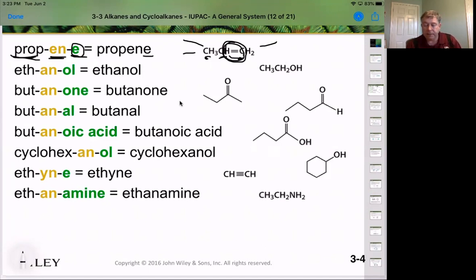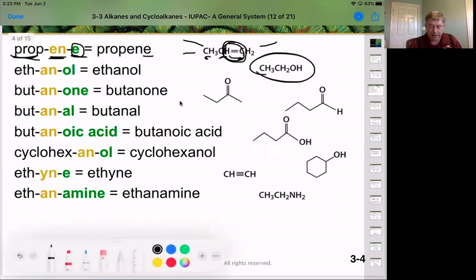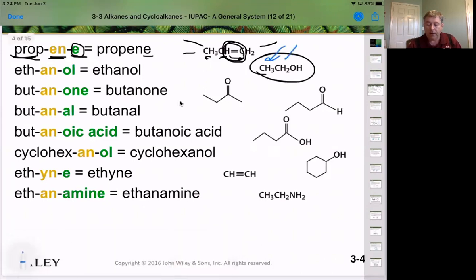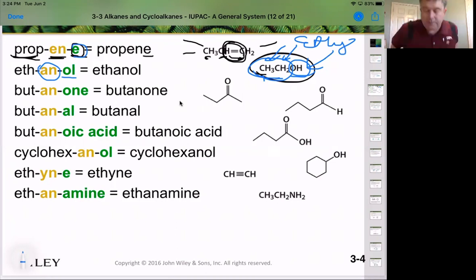Okay, so let's look at this compound right here. I'm going to change colors here. We have 1 and 2 carbons, but we have an OH at the end. The OH at the end tells us it's an alcohol, and so we have to drop the E and add OL. If we look at how many carbons we have, 2, so that's eth right here. But we have no double bonds here, so our infix is the AN. So we have ethanol. Ethanol is our IUPAC name associated with it. Okay, let's move to the next one right here.